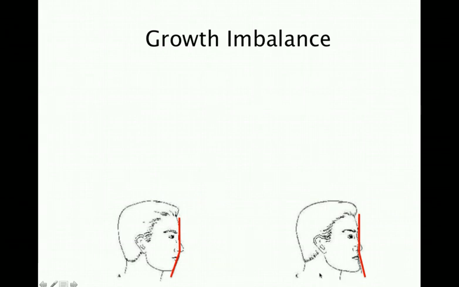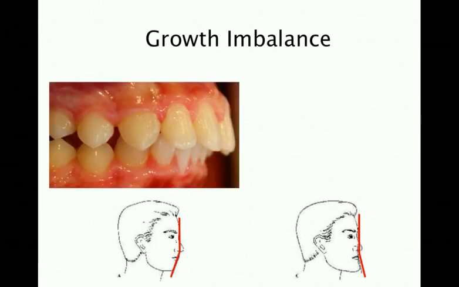Now, the way that the jaws align with one another also manifests in the way that we see the teeth fitting together. So if we look at this example here with the convexity, how that would look with the teeth, in general, we would see the top teeth set ahead of the bottom teeth. And that's because this lower jaw down here hasn't grown forward enough relative to the top jaw.